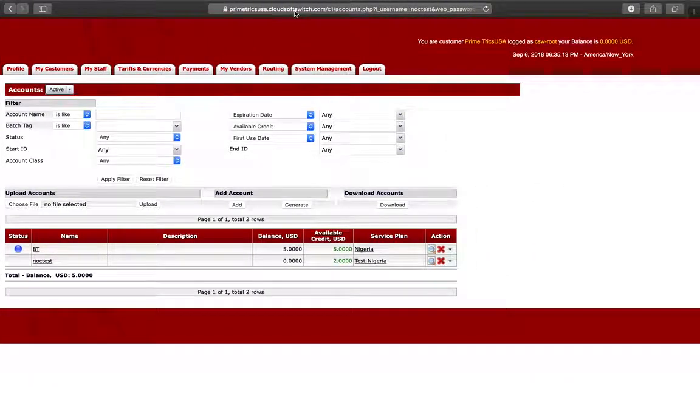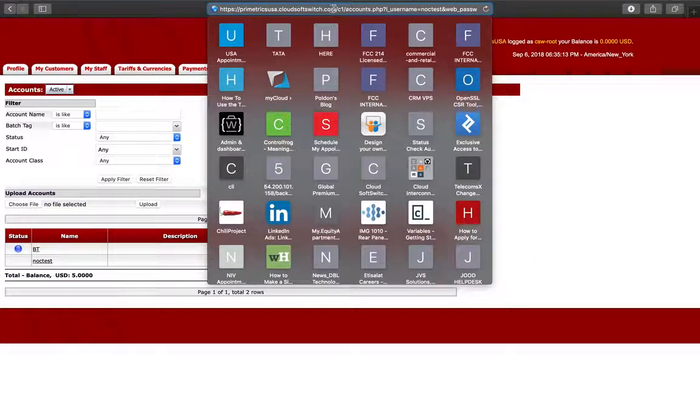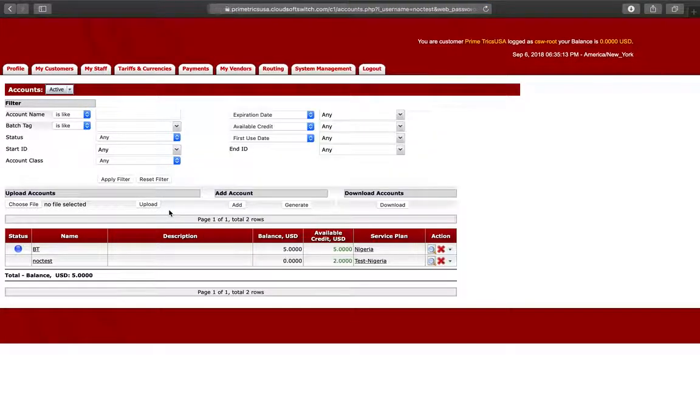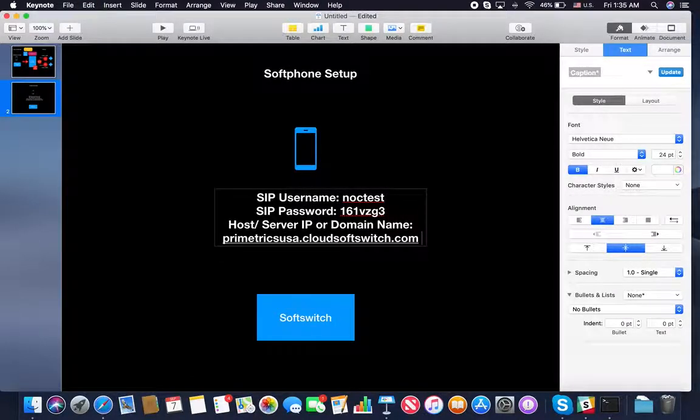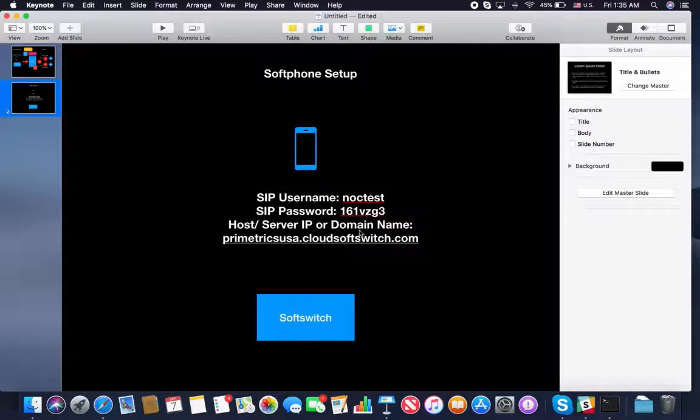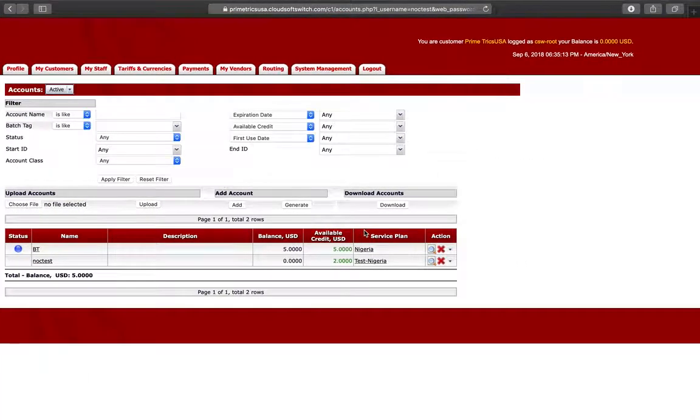In this case, the web address here is the host for your Softphone. So you just put that, and now we have all the credentials to register our Softphone client.